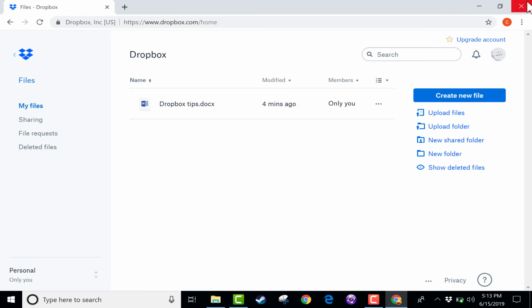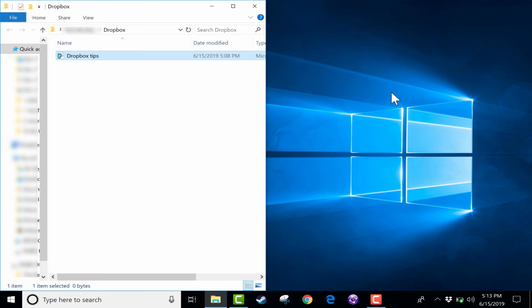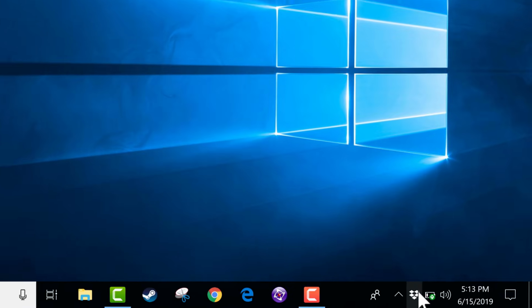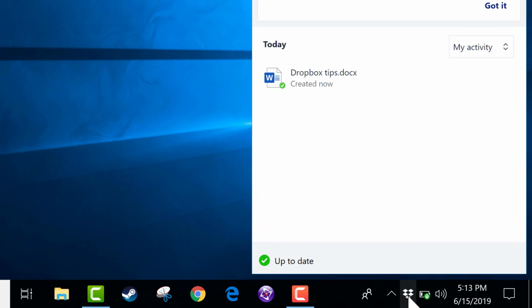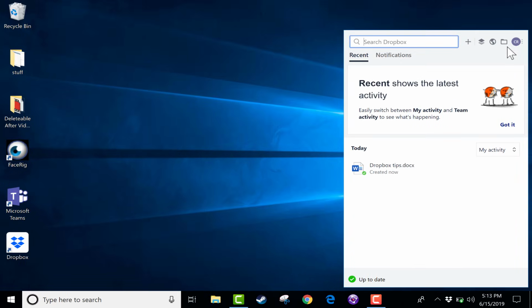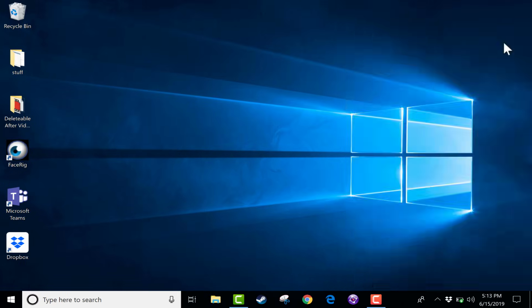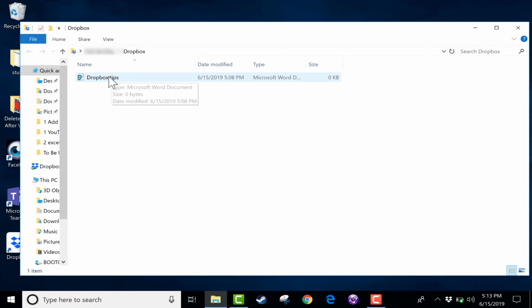So I'm going to close this browser window, and I just want to let you know that from now on, I can access this Dropbox folder simply by going down to the lower right corner, looking for the Dropbox icon, and clicking on it. This pop-up appears, and I can click here on this folder symbol to open it up. And I can double click now to access this file. I can drag things into this folder or delete them out, whatever I want to do, and it will instantly be synced on all of my devices and also in the cloud.